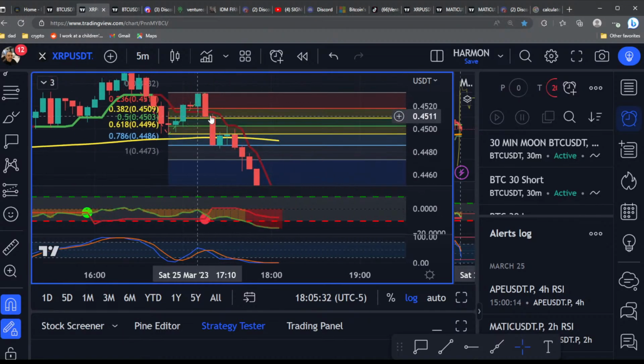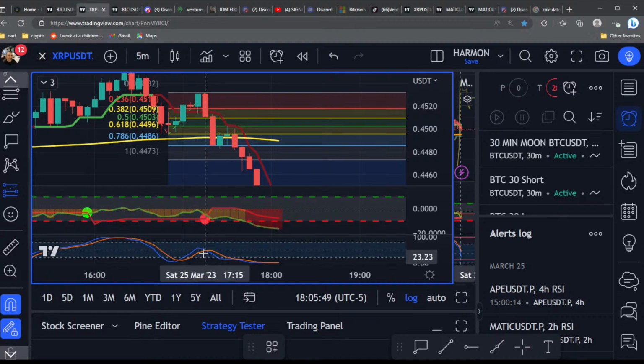Now, which means we should have been in the short somewhere on this candle right here. Right? So let's go here and see if we can make any money. So this is the 5 minute. We enter on this rejection. If you were good, you re-enter here. If you're not good, you re-enter down here when you get the red moon.